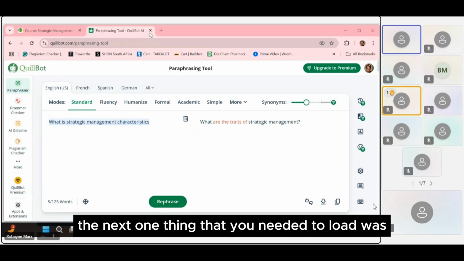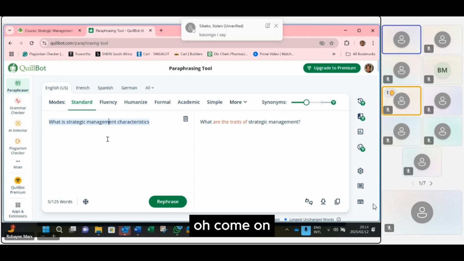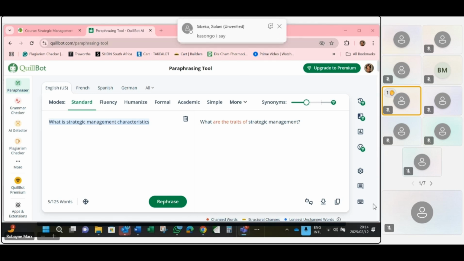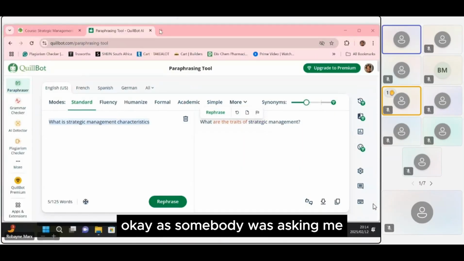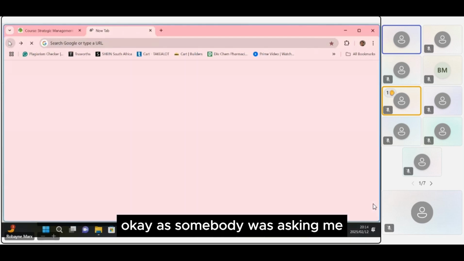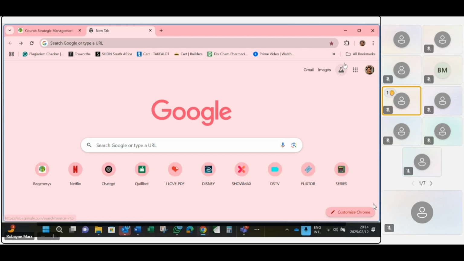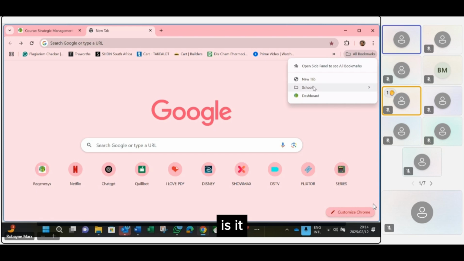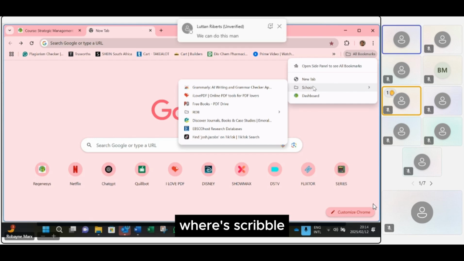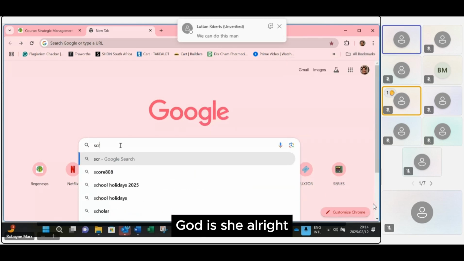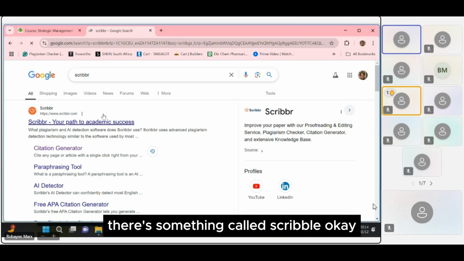Okay, the next thing that you needed to load was, oh, come on. Okay, somebody was asking me, there is something called Scribble.